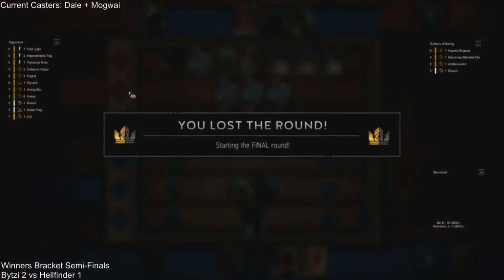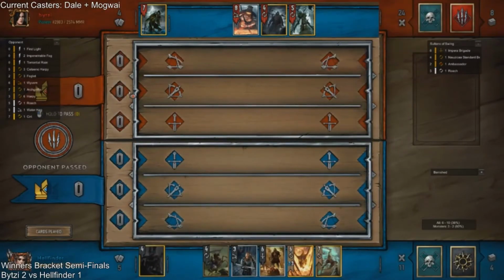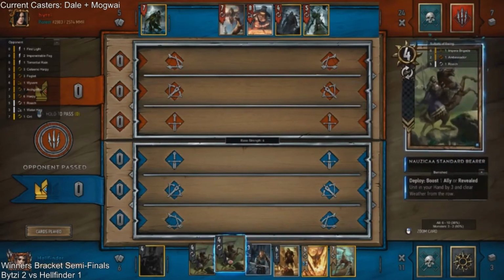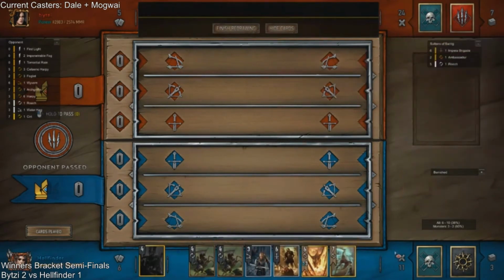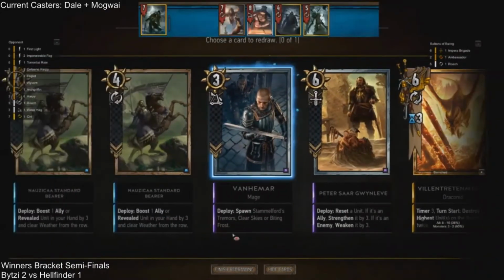He was waiting to get that Ox to hit the Foglet so he didn't have to deal with them in round three. And now he feels that Bork will be enough to carry him over this round. It's going to be very interesting. Well, not only Bork, but double Nausicaa Standard Bearers in hand. I believe that's exactly what you're looking for. You're just looking at the rest of the deck.